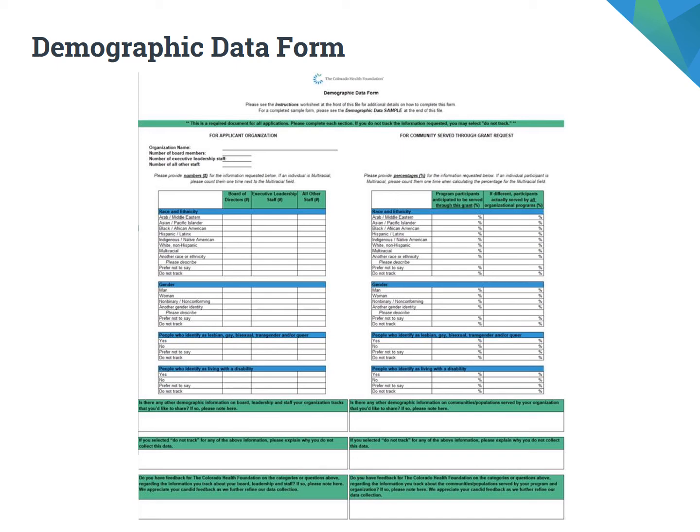We know that some organizations are miles ahead of us, while others are just starting this important work. As part of this commitment, the Foundation wants to understand how we and those we work with are advancing equity within our own institutions and the communities that we serve. As a result, we're requesting demographic information about both your organization as well as those that you plan to serve through your requested grant. Please note that the Foundation also plans to share this data for its leadership and staff in the near future.